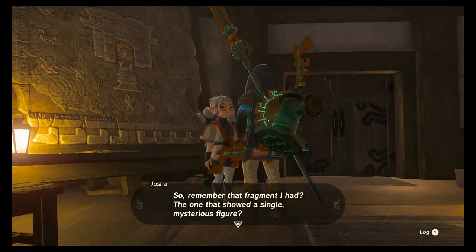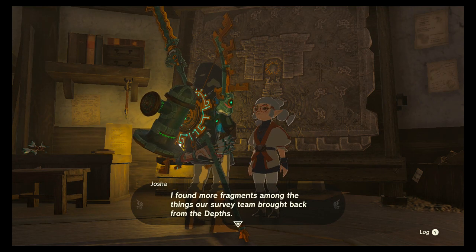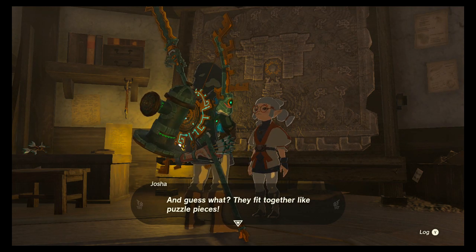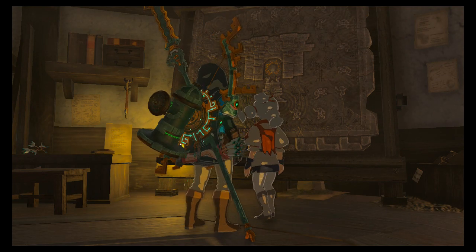Yeah, the fragment you had? Yeah, you found a lot more! Oh, okay, you found them in the depths, not in your stuff. They fit together like puzzle pieces. Okay. Yeah, that's kind of how broken tablets work.